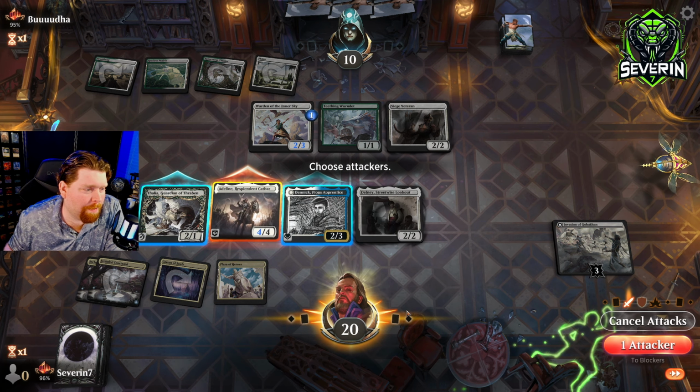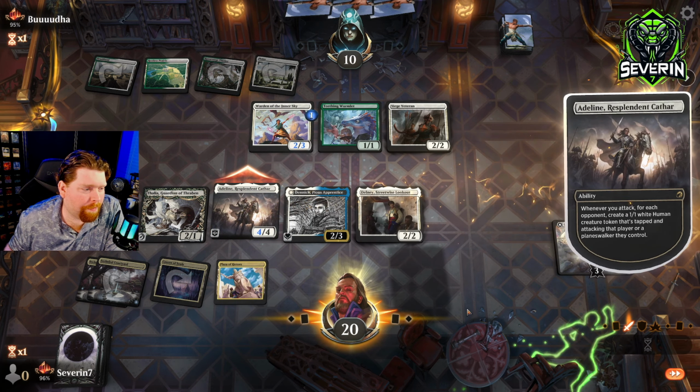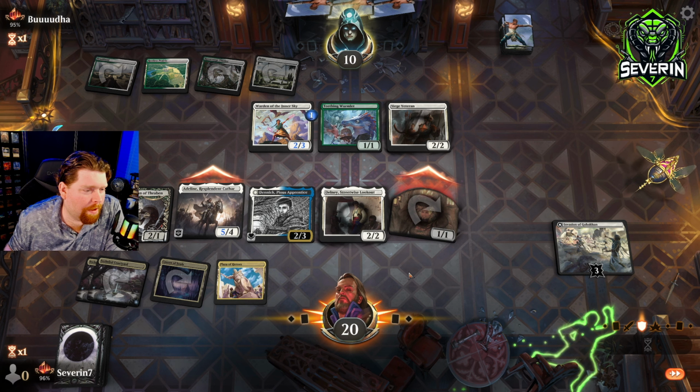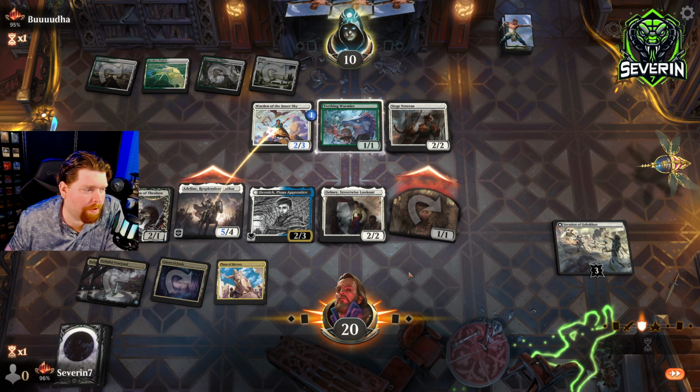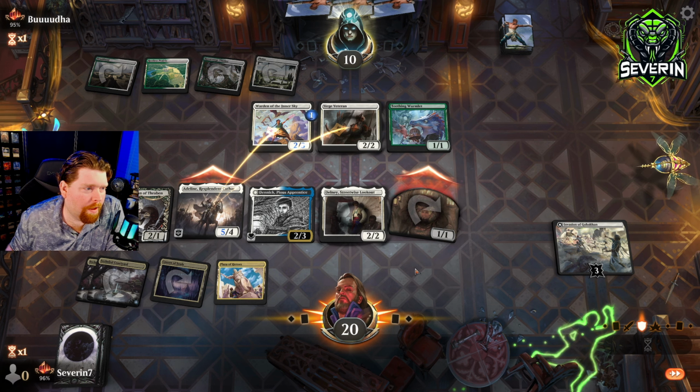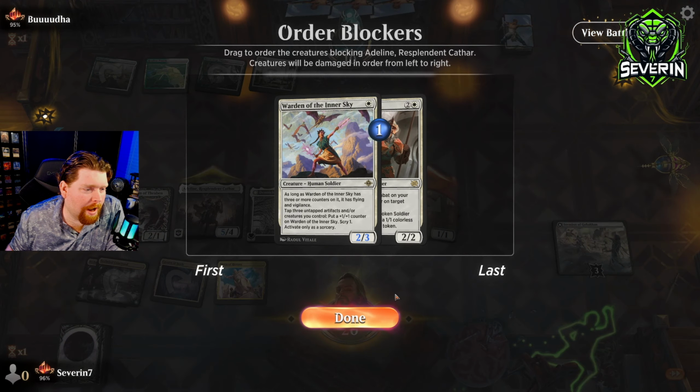Delny's gonna make it hard for them to block moving forward. Let's see if they actually decide to double block here. It's their only opportunity. And the veteran's because it's a soldier, right? Yeah, so the veteran will still make a 1/1 token. And it'll trigger the Wormlet. It's not ideal for them, but they kind of have to.